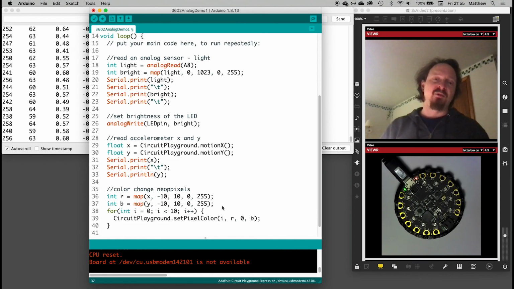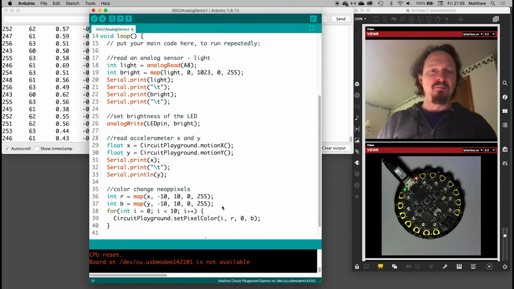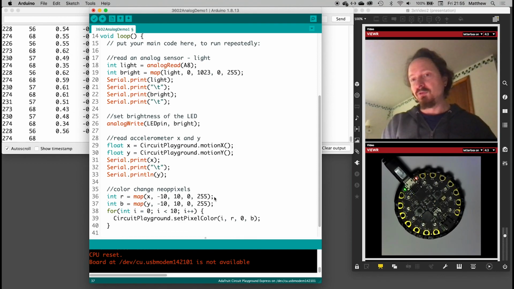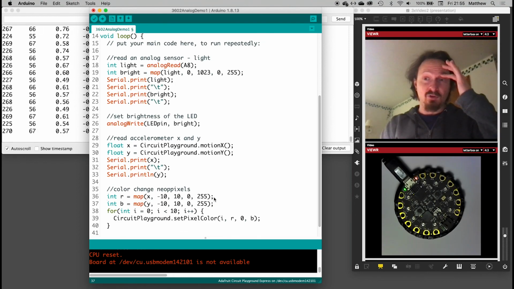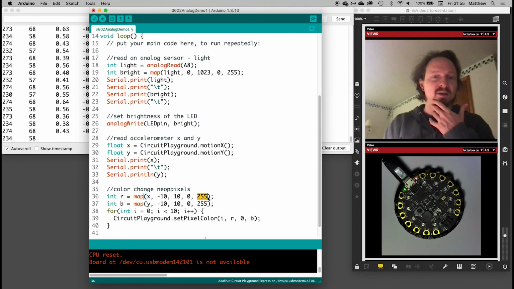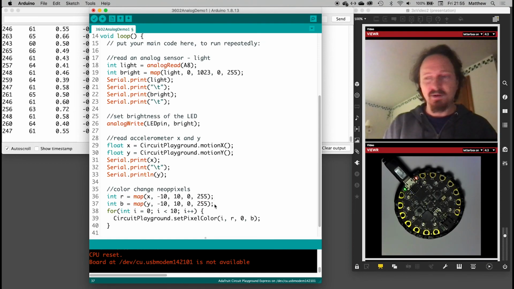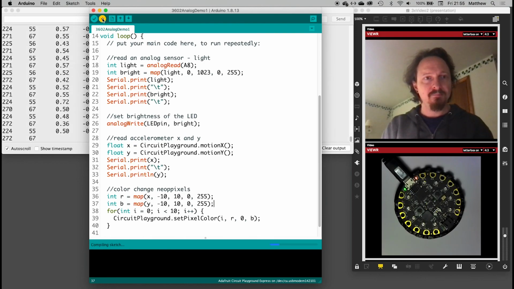And so now with this map function, an important thing to know is that you can actually go beyond these ranges, right? So if I put in 11 as my x value here, that's outside of this range, it's going to give me a value above 255 for that. It'll be appropriately scaled, but it will be outside of the range. So keep in mind that you can exceed your range. So if it's important that this value never exceeds 255 or something very bad will happen, then you want to constrain that value. But for this, it'll just wrap, so I'm not terribly concerned about it. All right, what does that look like?